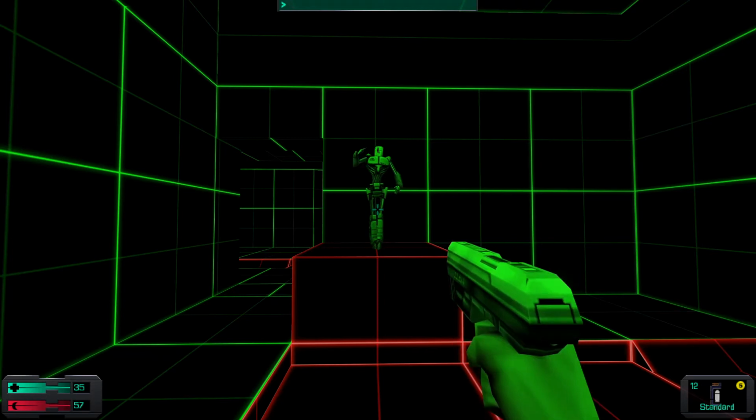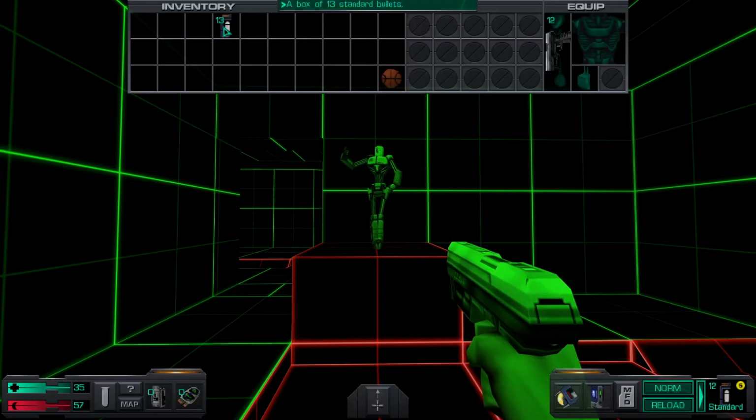Now, another note, if you have different weapon types, you can actually switch them without having to come in here and dragging the bullets on there. It's set to F and some other keys, but I cleared it and just used F to cycle through which standard. You can use the button here to change it when you get the other types of bullets.